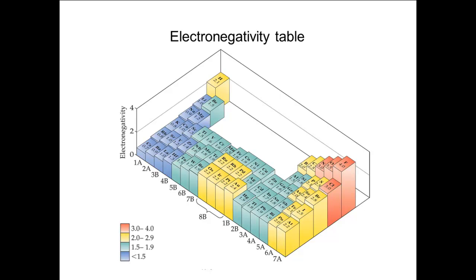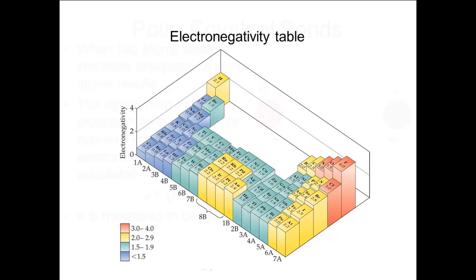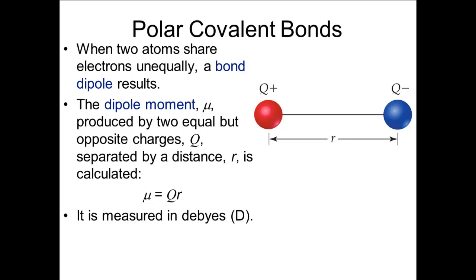When two atoms have unequal electronegativities, then the electrons spend more time around the atom with a greater electronegativity, and we have a bond dipole. That is, there is a separation between the centers of positive and negative charge for the bond because of the unequal distribution of the electrons. The bond is polar. This is a polar covalent bond. The measure of the polarity of the bond is called the dipole moment, measured in Debyes. It is related to the difference between the electronegativities of the two atoms.